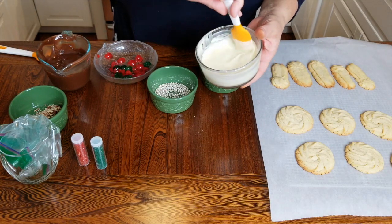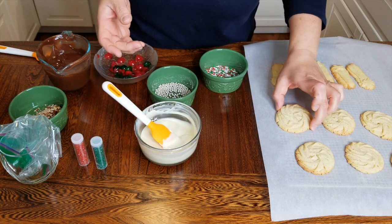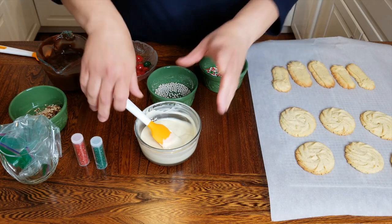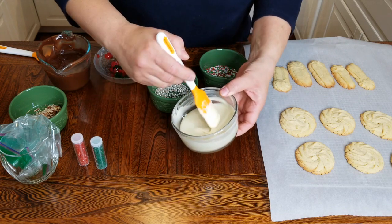So our shortbreads have cooked. I think they're so cute. These are the little rosettes that we've done. You see they're just lightly brown on the bottom, and these are the little logs. And so what I've done here, we're going to just decorate a few just to give you some ideas.